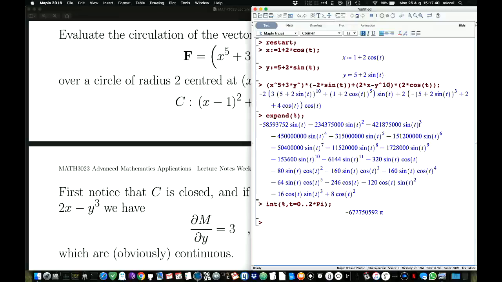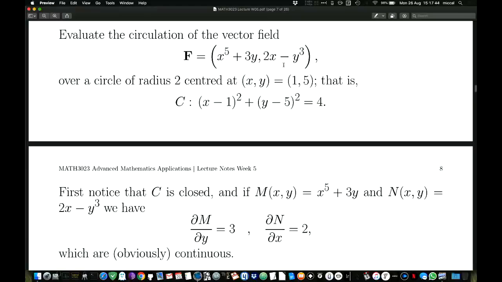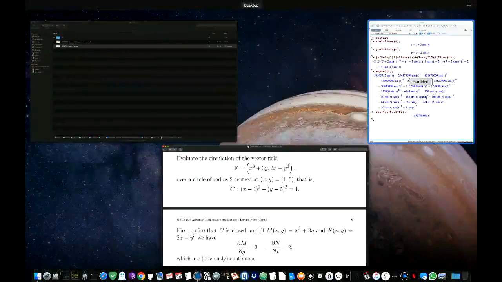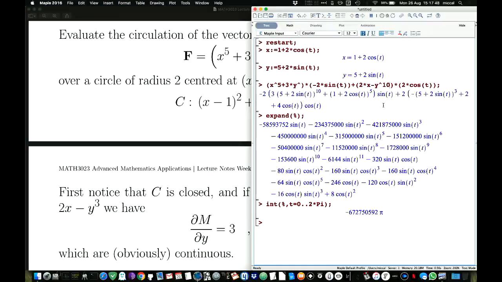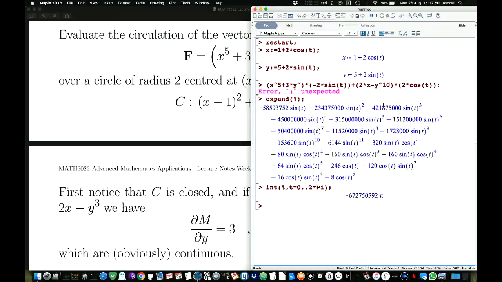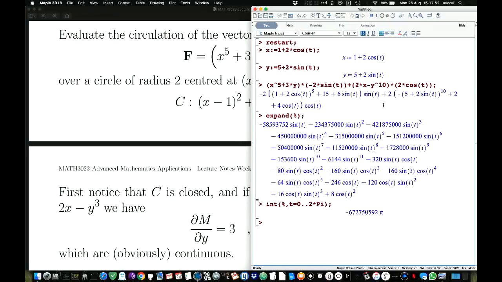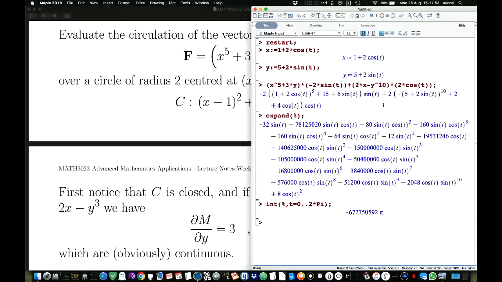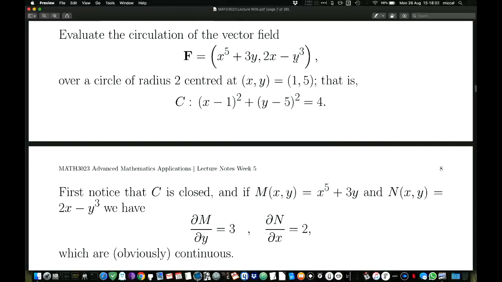Right, the y component. Let's say the vector field is x to the 5 plus 2x minus y to the 10, say. You could do it, have fun. Now the reason, of course, is the same answer is because changing this doesn't change this, does it? Partial dn doesn't do anything.